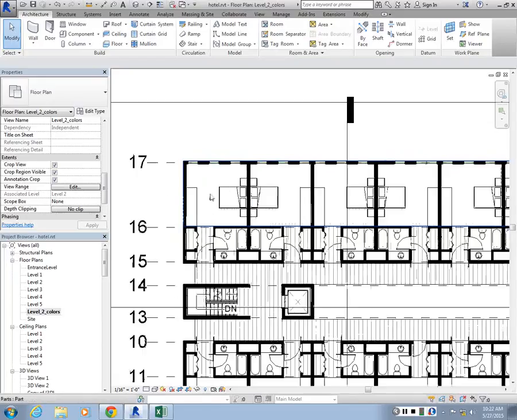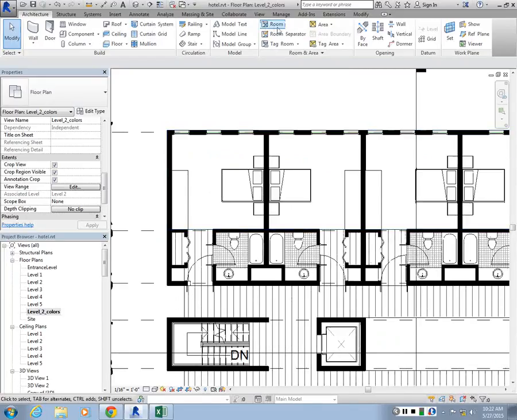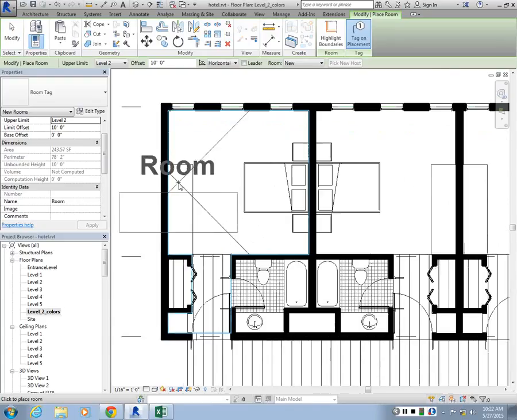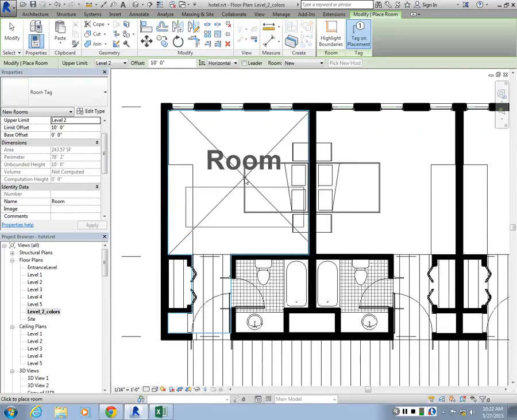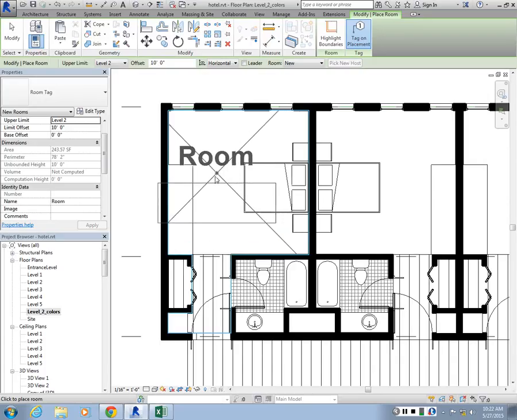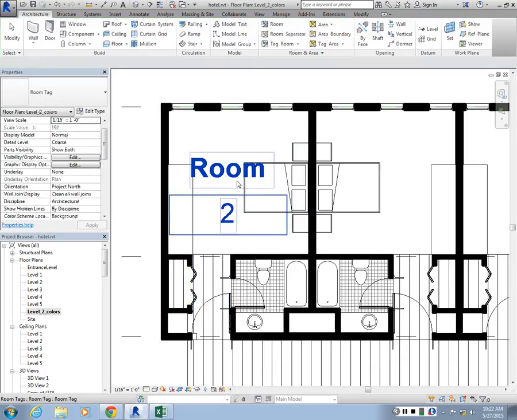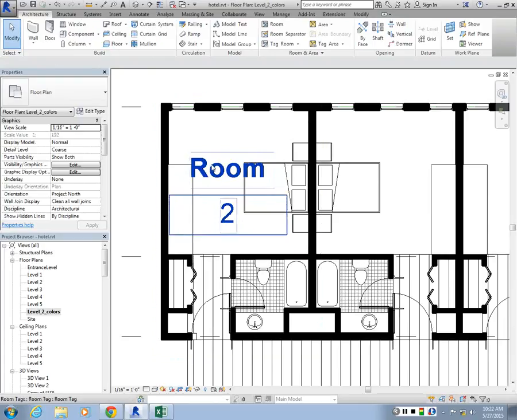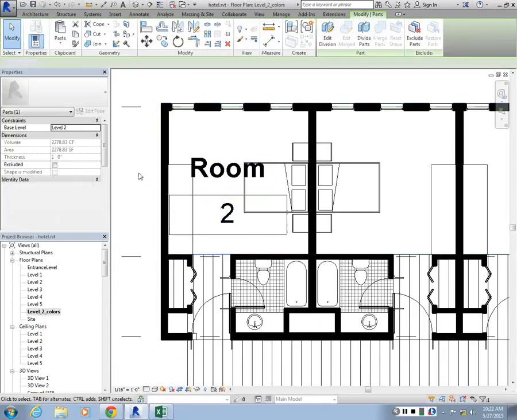So you're going to go to room, and this is a smart object that recognizes the boundary of the room. If you see the cyan highlight, it basically is showing you the space boundary. And if I place it there, it's going to basically use a title for the room and a number. And I'm going to actually show you how you can customize this in a sec. Maybe we can also start with that.